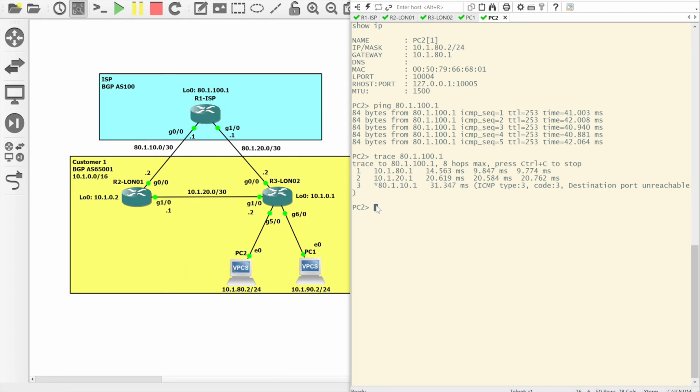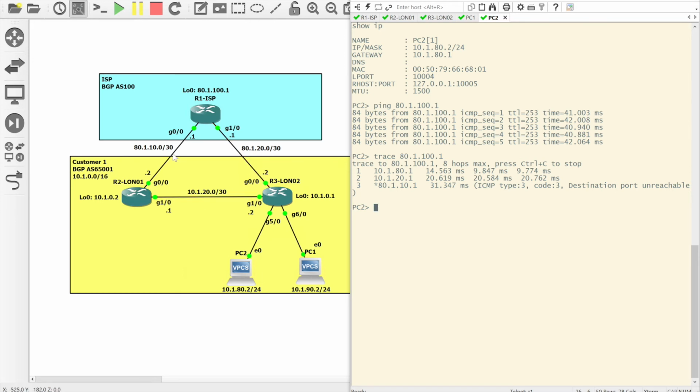So there may be a particular use case where you've got a specific prefix that you want to use this link. In this example, we're going to choose this /24 here, 10.1.90.0/24. We want anything on that subnet, if it's coming down from the broader internet into the ISP, or from the ISP coming to us, to use this link, and traffic coming out of the enterprise network to the ISP wants to use this link.